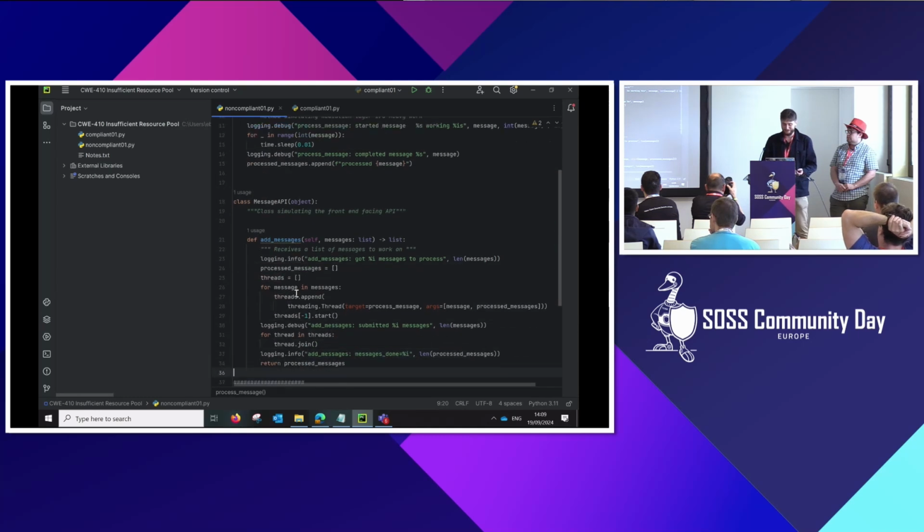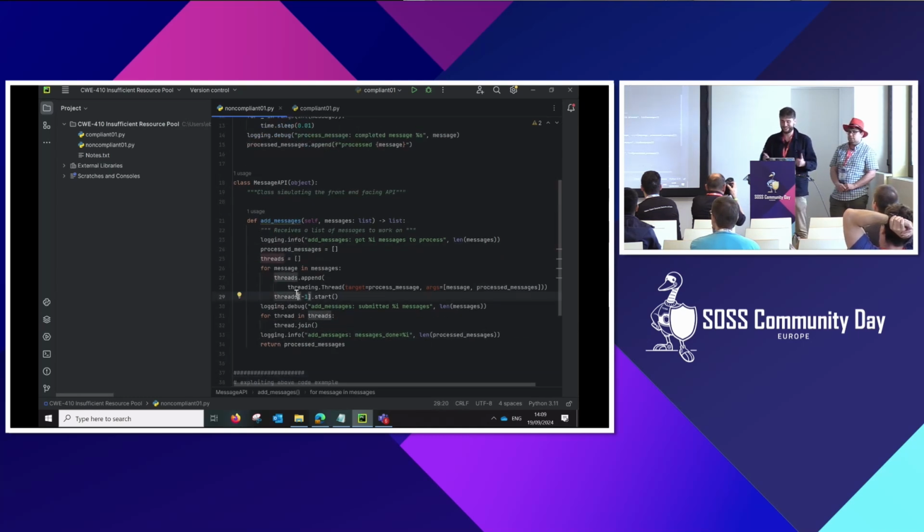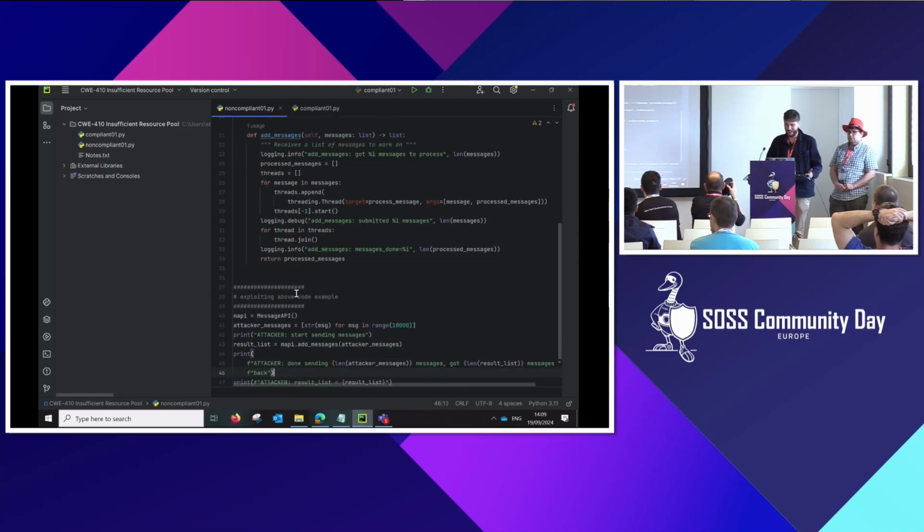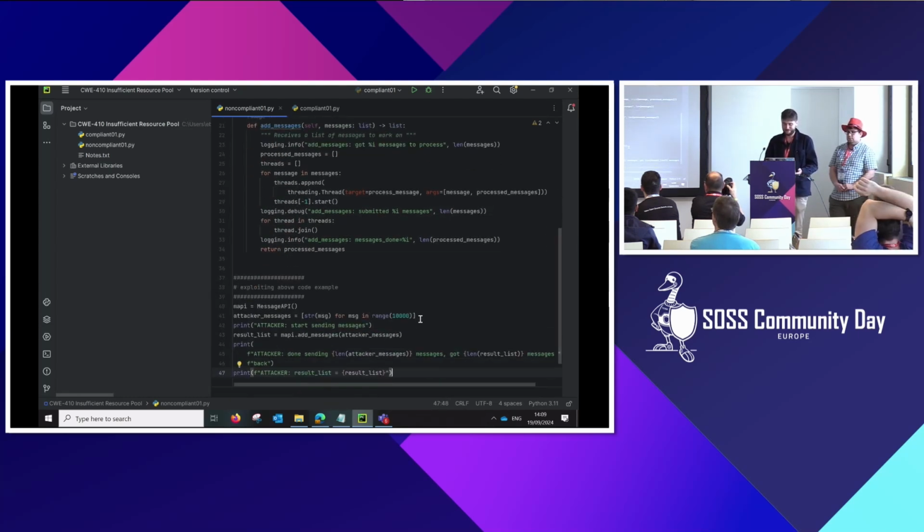So theoretically great threading, we can process all the messages concurrently. However, what happens when an attacker comes along and, for example, sends 10,000 messages at one time to the function?